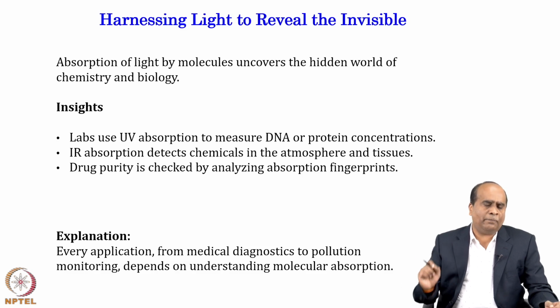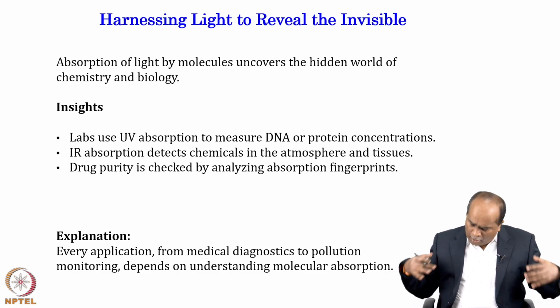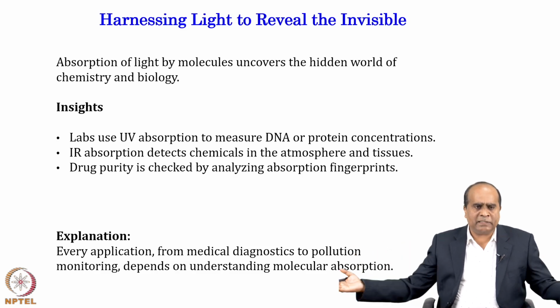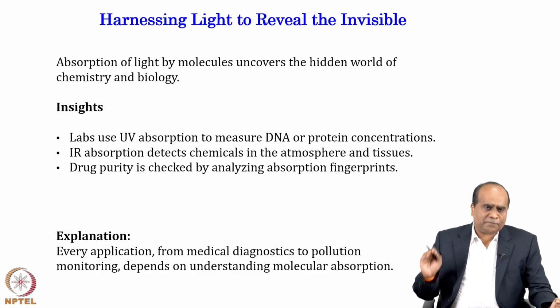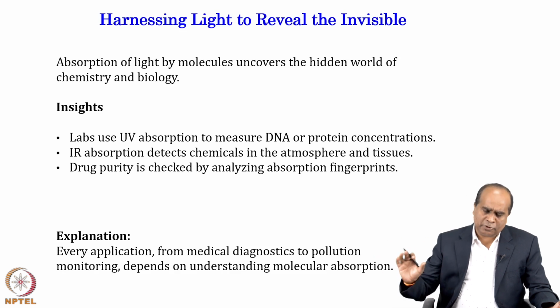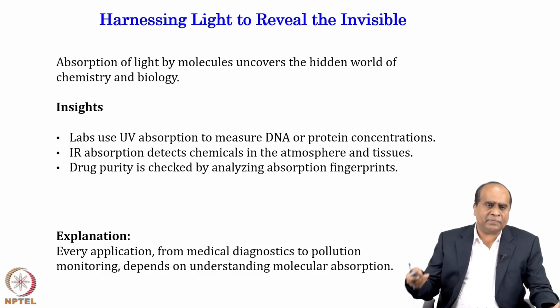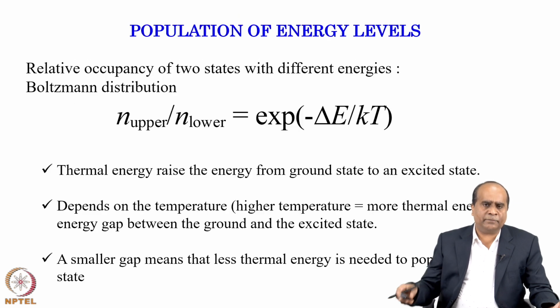These are some of the uses of spectroscopy that we can see, all the way from measuring the concentration of biomolecules like DNA or protein, to analyzing the chemical moieties present in the atmosphere or even in tissue. Every application, whether in medical diagnostics or pollution monitoring, depends upon some kind of absorption: molecules absorb, and therefore whatever phenomena we see can be detected, understood, analyzed and quantified. This is the light-matter interaction.